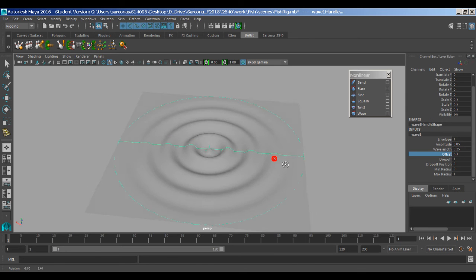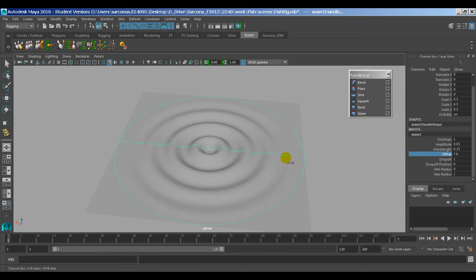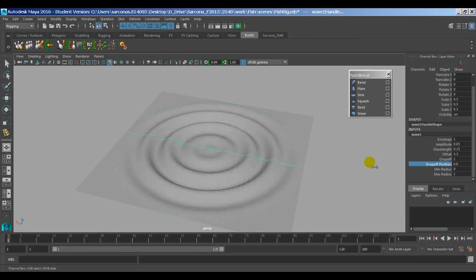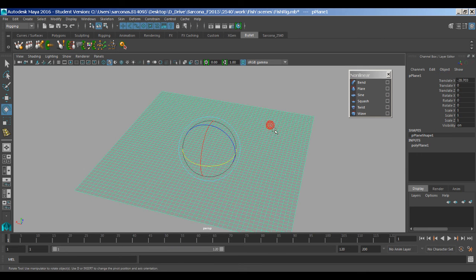So really quick, if I needed some raindrop or something to make it look like it's kind of dripping, something from Jurassic Park, I could do that very easily. We also have drop off position, which is controlling where the drop off is happening. So it's starting right here at the center, very strong and then weaker, or it's starting strong here and dropping off there. Again, just another option to play with.